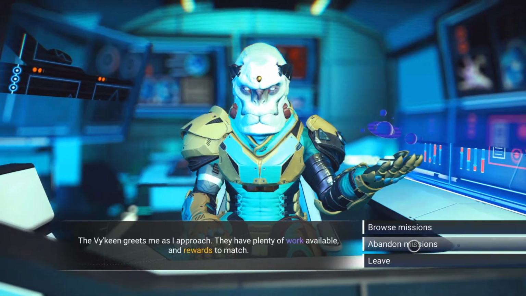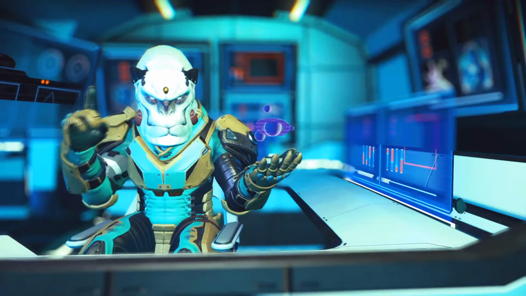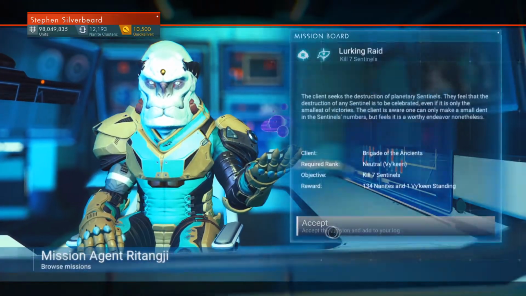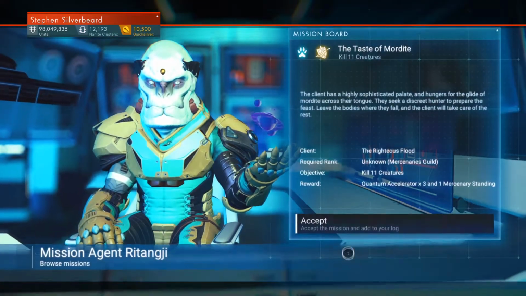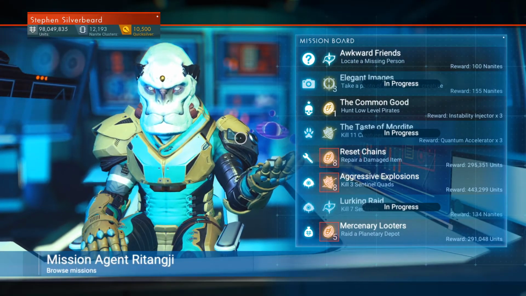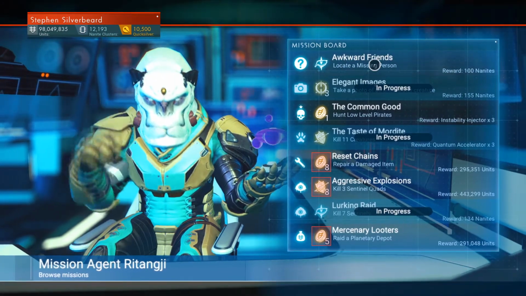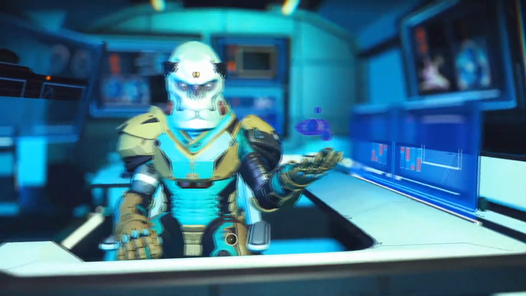And it's going to come here and browse missions. Take a photo of an underwater creature. We'll certainly take that. Locate a missing person. Kill 7 sentinels. Yeah, we'll take that. And kill 11 creatures. All we need to do is find an abandoned building, and we can shoot all those lovely creatures that come out of the ground. Locate a missing person. Okay, let's take that mission. I mean, it's only level 1, so it shouldn't be complicated.